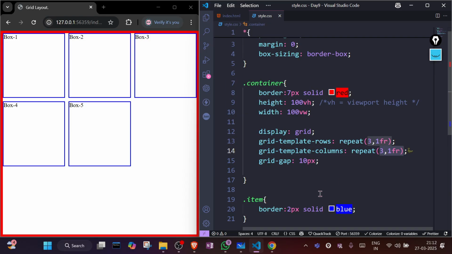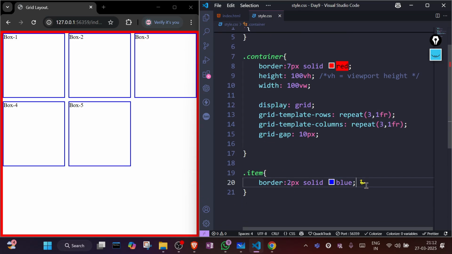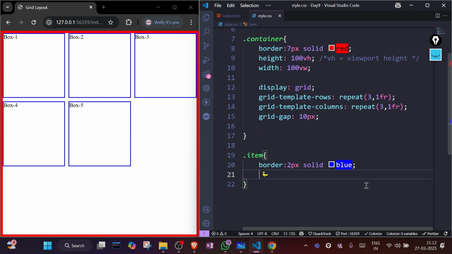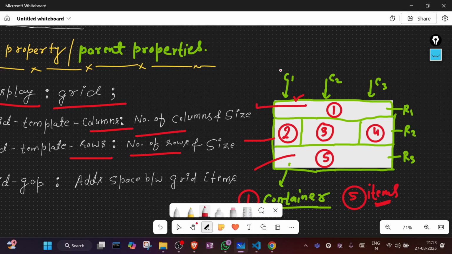Now once we have done this, we have to write the items property. So on items, what can we mention? Okay, so we have some items properties as well, and this is one of the important ones.